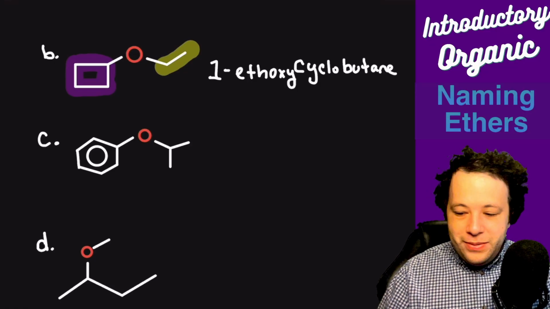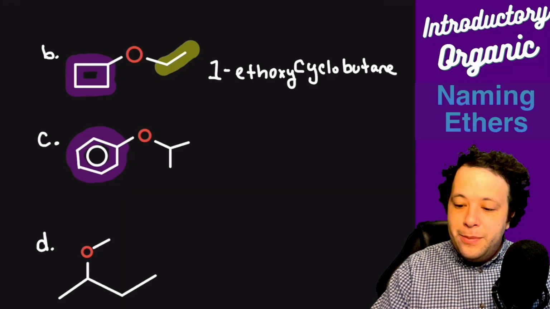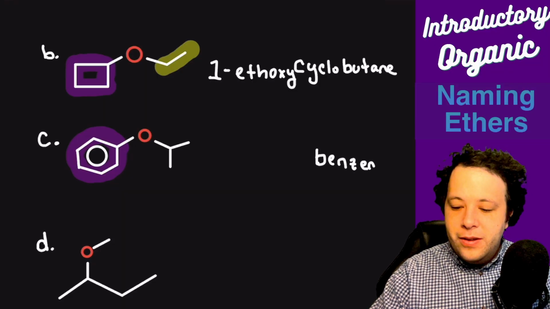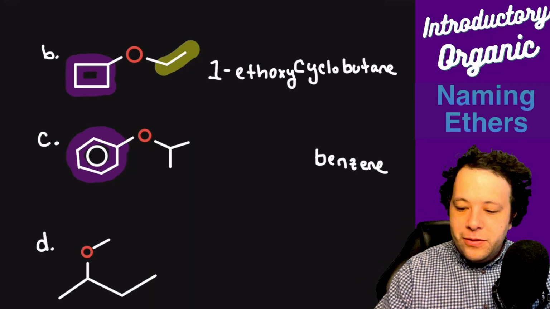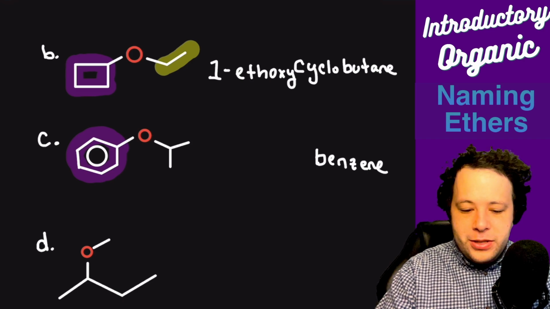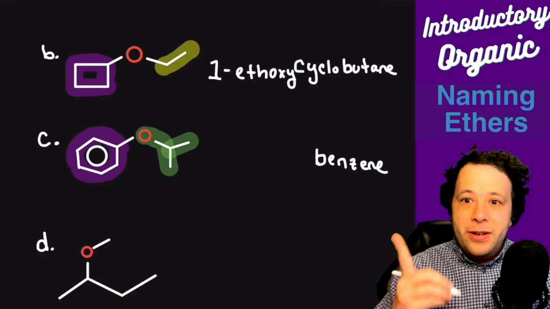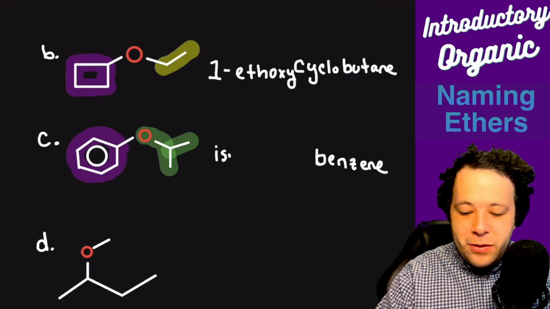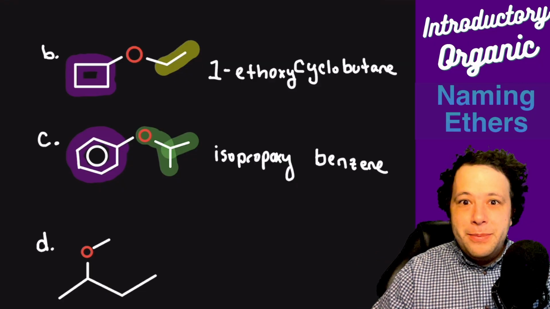Now, if we go to the next one, same idea here. We can also name aromatic groups. What are we going to name our big ring structure? Well, that's going to be benzene, since we have the aromatic shape. Then for naming the alkoxy group, how are you going to name it? You have this unique shape here, one of your fancy propyl shapes. So this one will be isopropoxy benzene. You can also combine it with the iso, sec, and tert shapes as well.